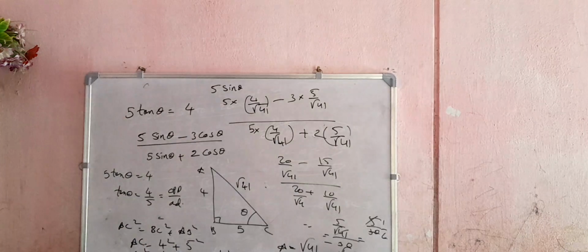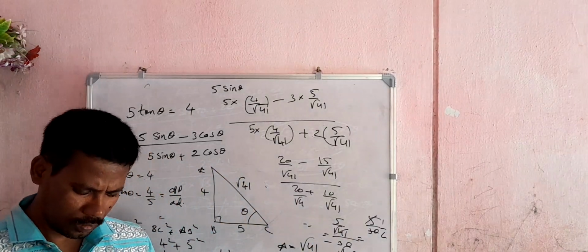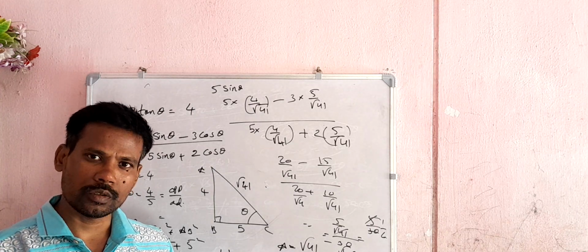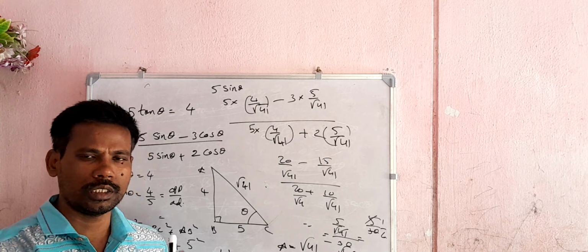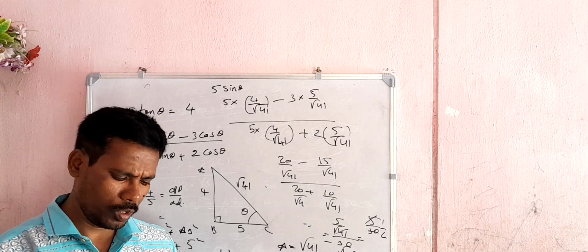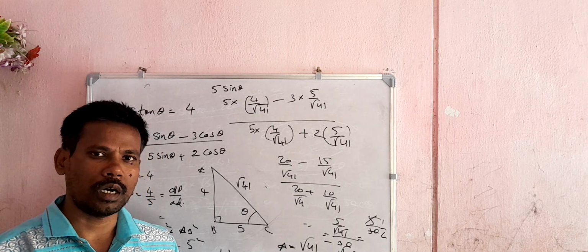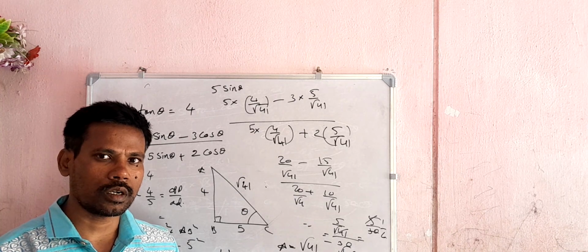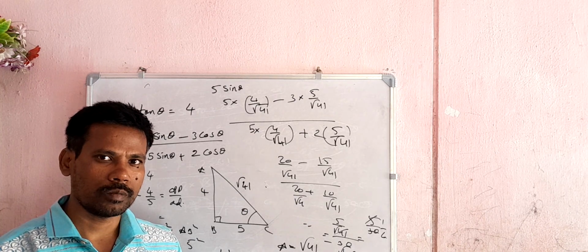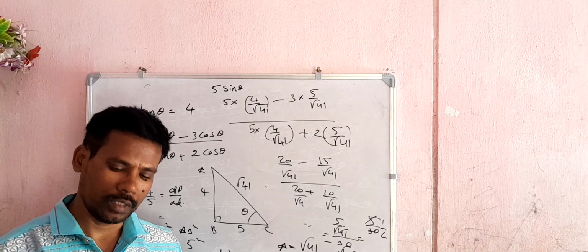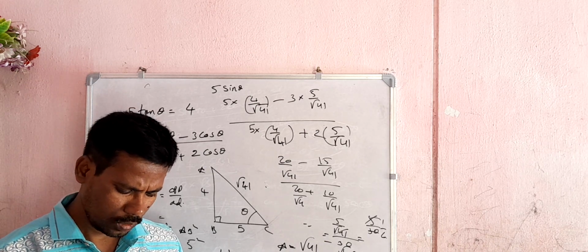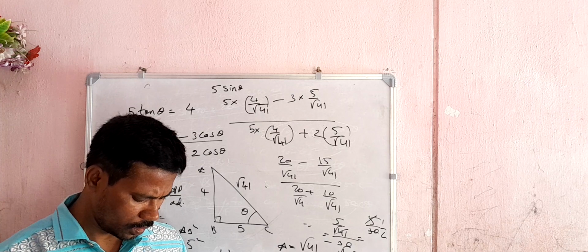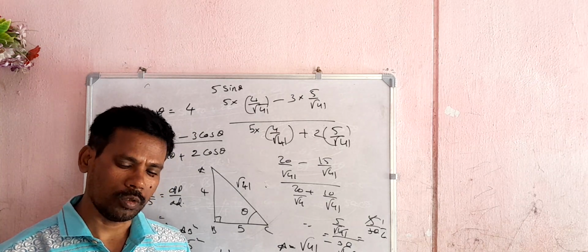In the next class we will be doing some typical problems which are very useful from the examination point of view. These are just basics which I am doing: some simple problems based on how to represent, how to remember the values, and what the inverse form is, sine inverse is cosecant, tan inverse is cot, like that. In the next class we will be learning more about the values, and without tables we will be doing it.